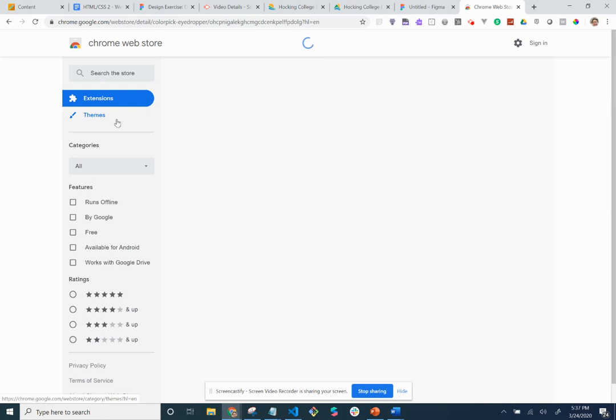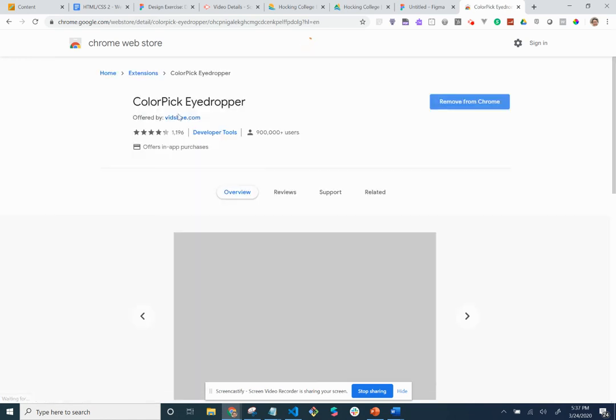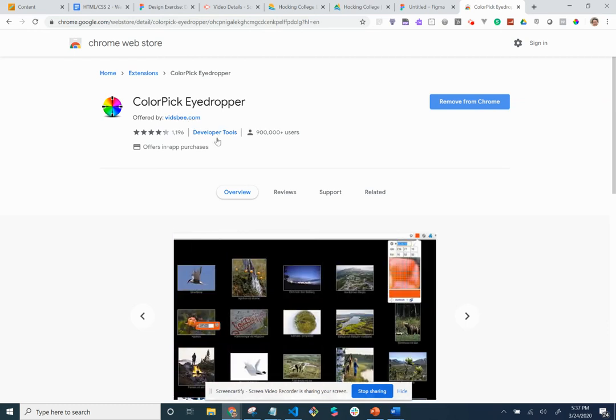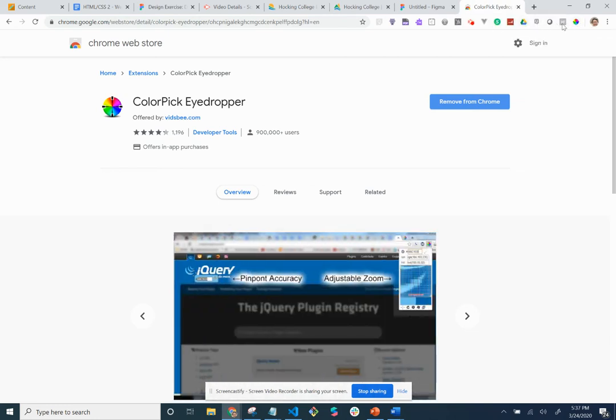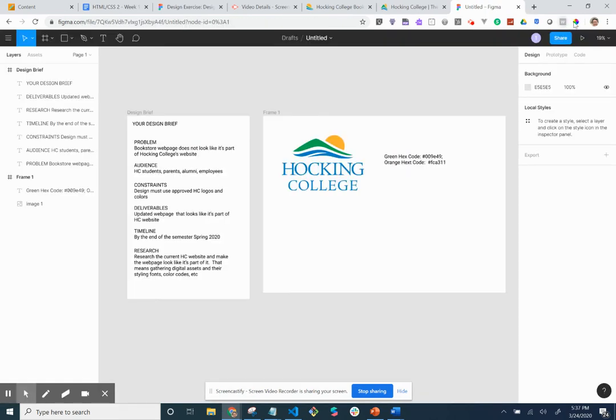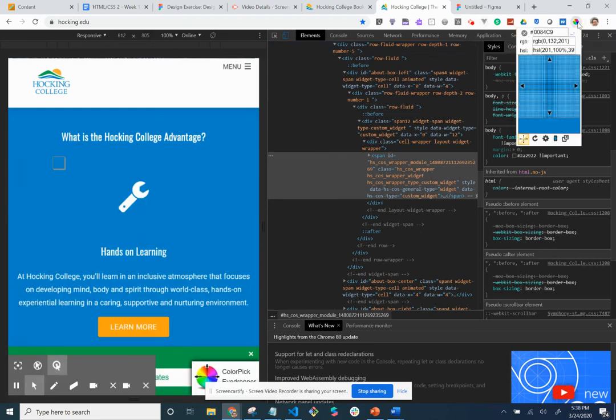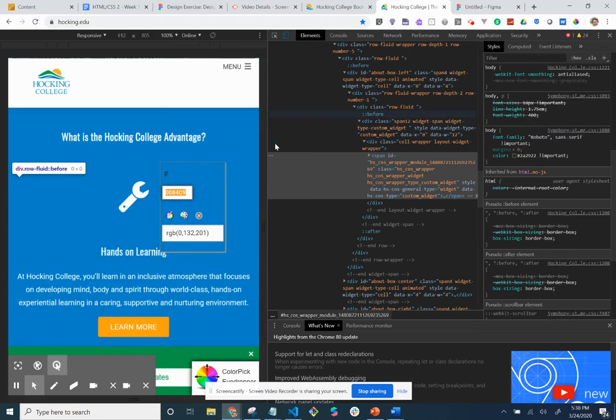It doesn't really matter. But this can come in handy whenever you're trying to find out exactly what the colors are. So I'm going to go ahead and close this tab out. And what it does, like all other extensions, and I probably have more on here that I still need, go ahead and close this out. When you go to the web page that you're trying to figure out the color scheme of, you can click on the color picker and hover over the area that you want.